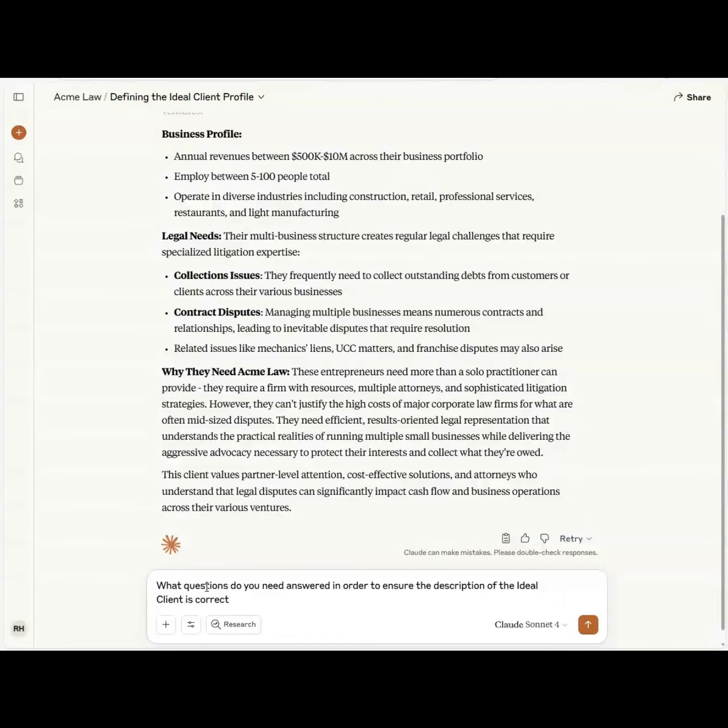And now it's got a really solid description of who your ideal client is going to be. Okay. And again, this is all based on the information you provided it. So what you can do then is copy it. And again, we're going to go back into this, and go from this one-liner.